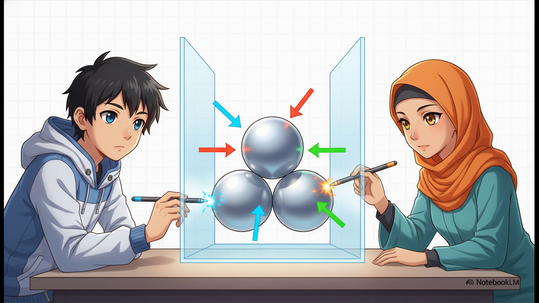Cylinder B touches the right wall, the floor, and cylinder C. And top cylinder C? It only touches A and B, plus its own weight. So you just draw 3 separate FBDs. And because of Newton's laws, the force cylinder C exerts on A is the exact same magnitude as the force A exerts on C. To solve the whole thing, just start at the top with cylinder C.